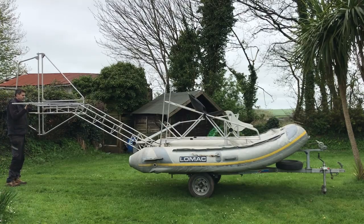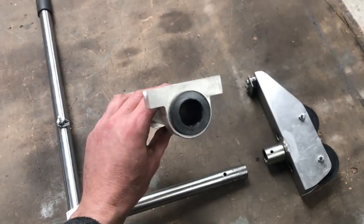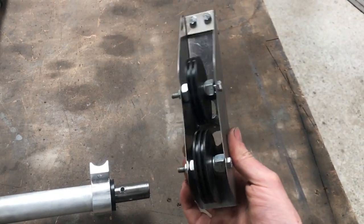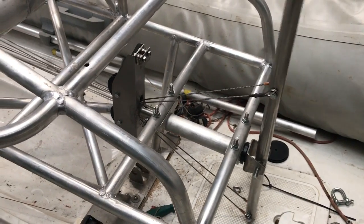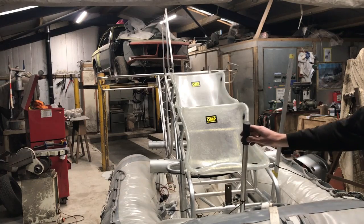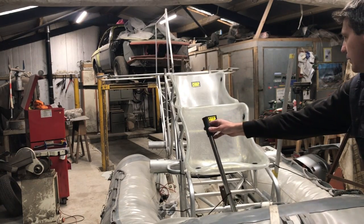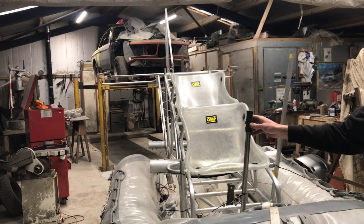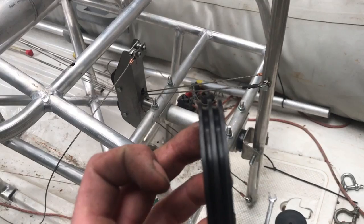Flying boat, wing-in-ground-effect ekranoplan build update: I've been making the control system. I made some pillow block style brackets, inserted an aluminium tube, and made some plastic bearings. I made a bracket to direct the cables to the centre and made pulleys to accommodate double cables. The idea is to be able to move one control surface without affecting the other, all through one control assembly. I calculated how much tension would be put on the cable during the hardest control stick pull I could realistically make, sized the cable to suit that tension, then added a redundant cable. I chose pull cables, though there are other ways — push-pull tubes, push-pull cables, or a combination. Potential issues include frame flexing reducing cable tension, cables coming off a pulley, and the number of pulleys making the control stiff. Thoughts are always welcome; I do find comments helpful in trying to make good decisions.